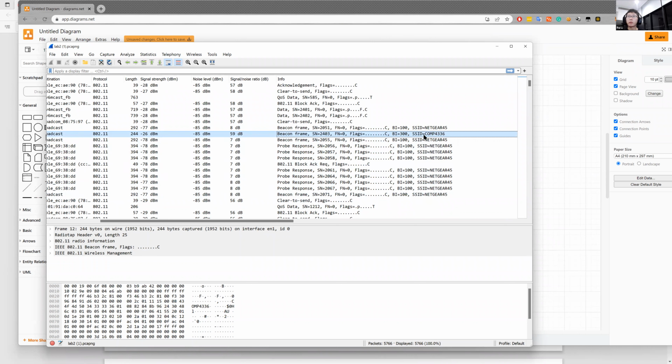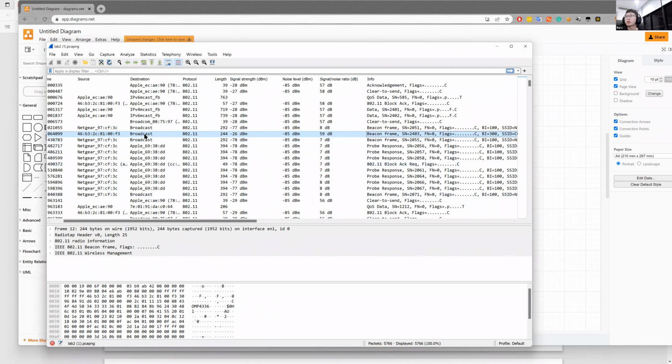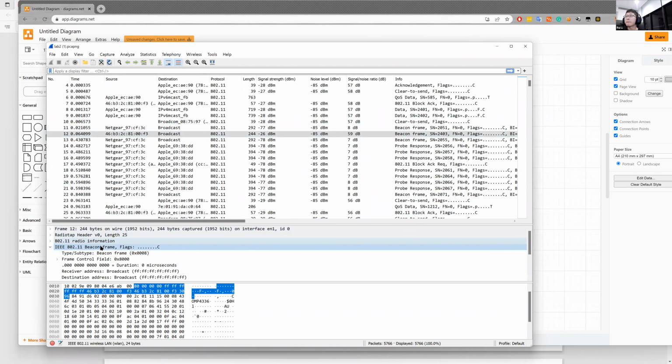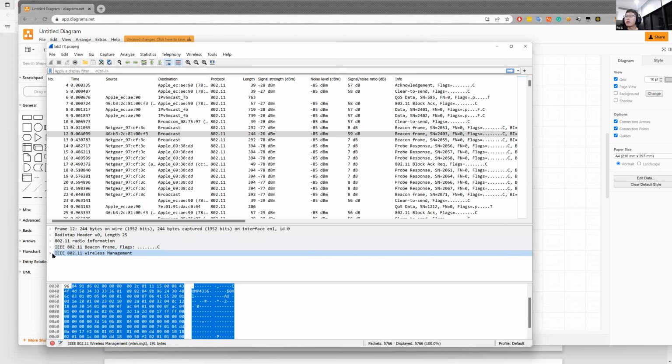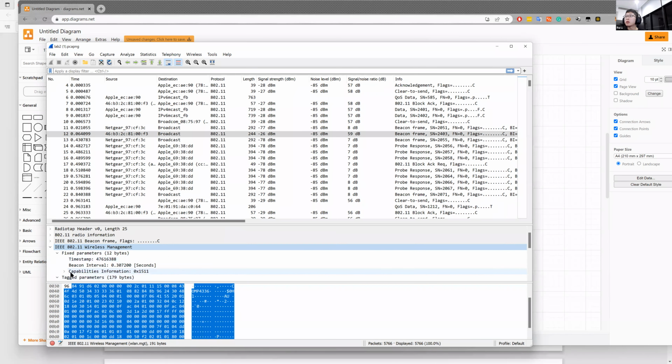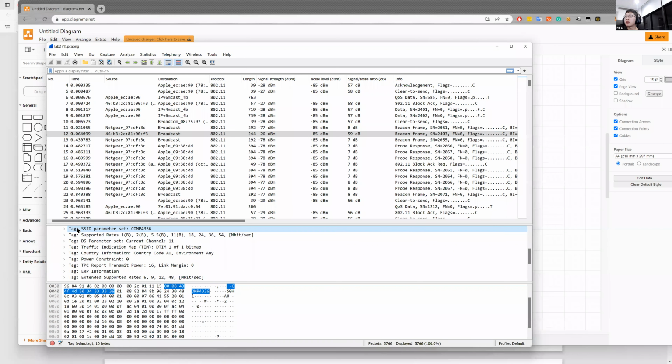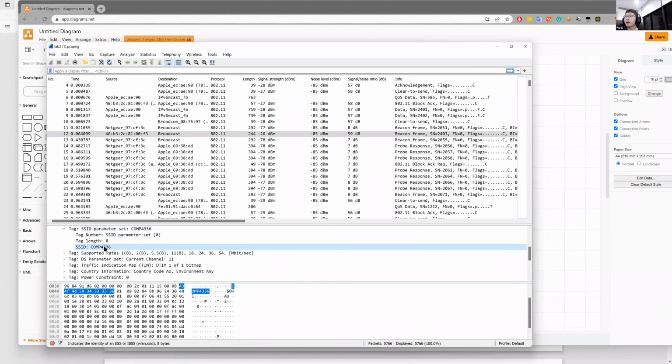So how can we apply a filter here? We just choose this packet at first, and then we come to the Wi-Fi information, tagged parameter, I reckon. So you can see we can find the value here.